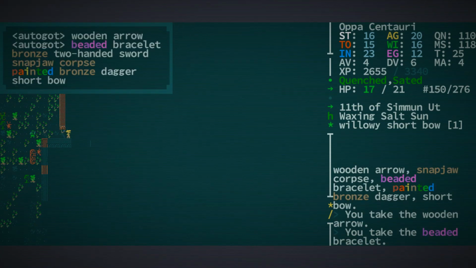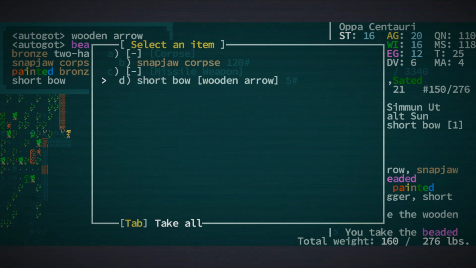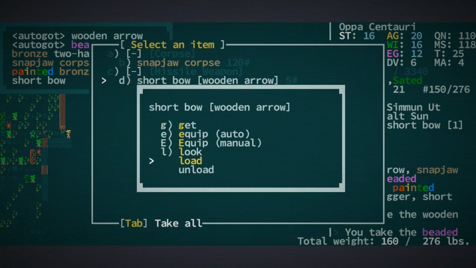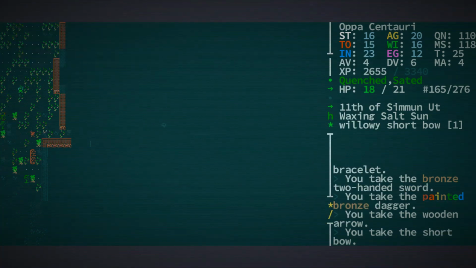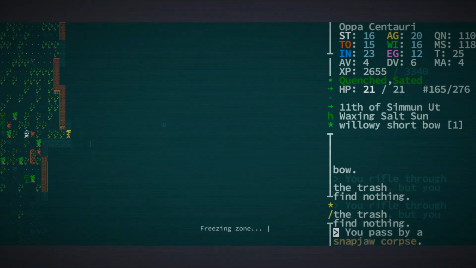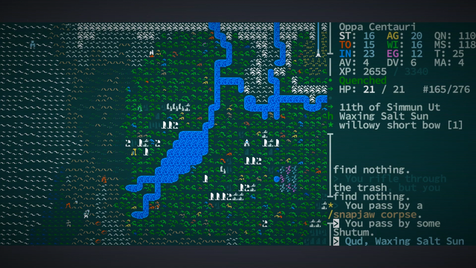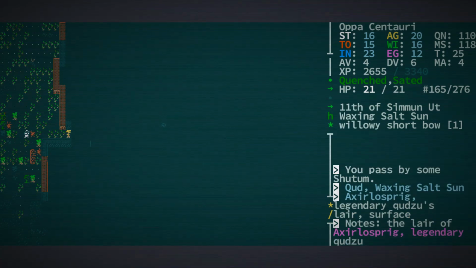Oh wow, a beaded bracelet, nice. And a painted bronze dagger. It'd be really nice if it was painted in iron or steel. I wonder if I checked out that painted dagger. It doesn't look like I did. I think I was just too busy trying to survive to see what it was painted with. Oh, okay, so we could actually go from the overmap to go to this place.